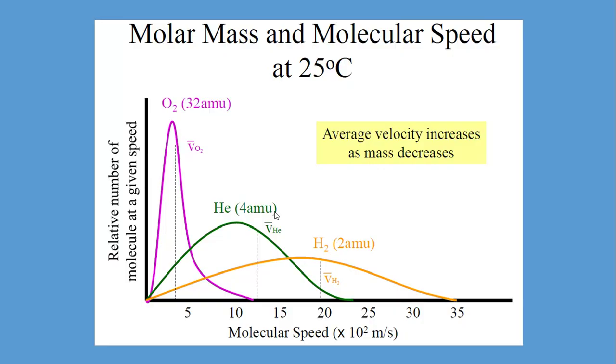You guys can run a lot faster than I can. But I also want you to see the peaks, the relative number of molecules at a given speed. When you have a higher mass, the molecular speed, the overall kinetic energy that creates your average, is going to be in a smaller zone, just like you see with the peak being a lot higher and the purple lines not covering as much molecular speed. So as the mass decreases, the average velocity increases. That's what we're looking at here.